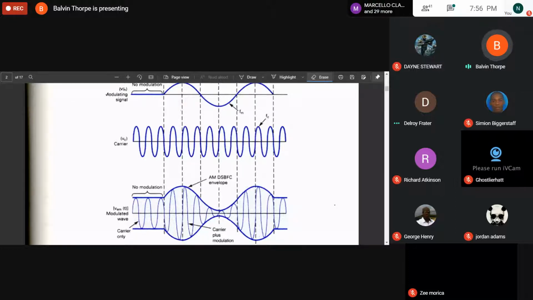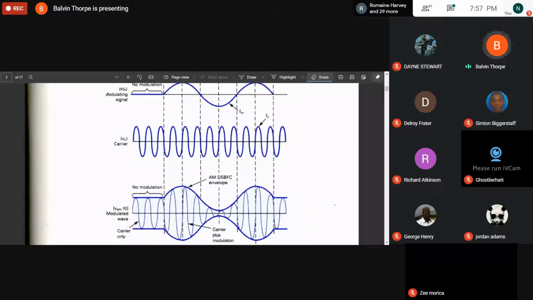And if you're talking about frequency, it's the same thing. The carrier has the flexibility to change its frequency in order to protect the information. And when it comes to phase, it's the same thing. The carrier is going to change its phase orientation in lieu with the change in the information signal, just to ensure that it does everything it can to protect the information. And that's what modulation is all about.